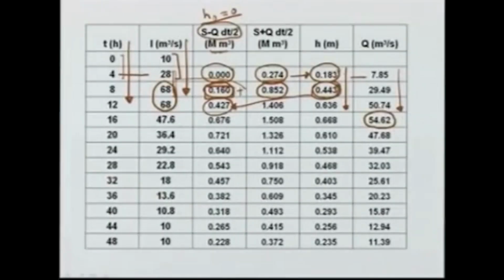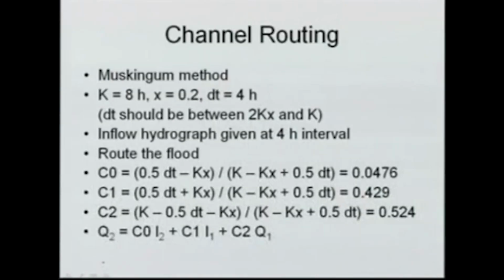also how the water level in the reservoir is changing with time, that also we can obtain. So, we can see that initially it starts with 0, then it increases up to about 0.668 and then it starts again decreasing, and in this case it has gone down to 0.235. It will go down further if we continue the computations. In the storage routing we have the storage dependent on head.